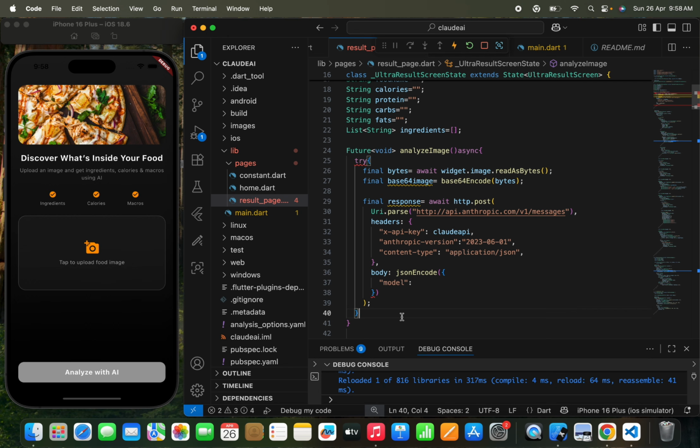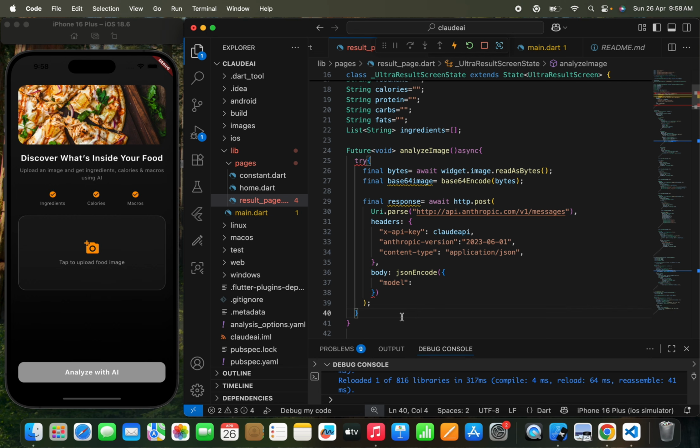Sonnet is the completely balanced one, it is smart, budget friendly, and good for most apps. If you want to run an MVP app, you can use a Sonnet version, right?